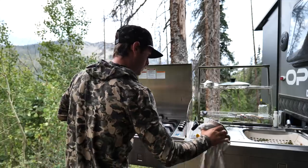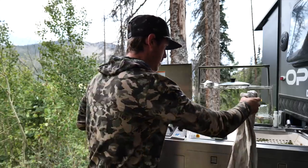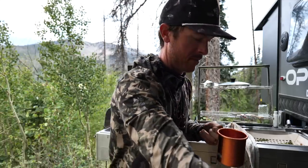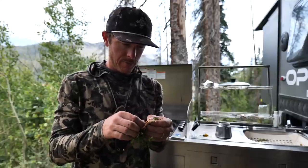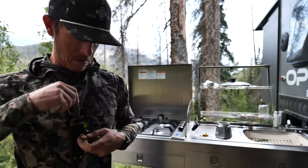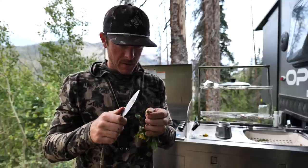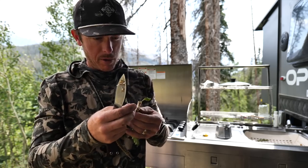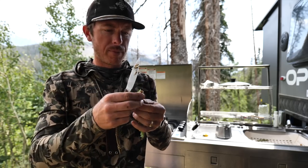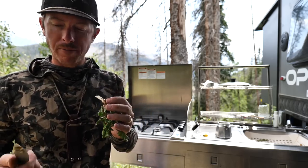Wow, smells really good. I'm gonna take a sip without the honey, and then we'll take a little honey and froth that in there. While we're waiting on that, I'm gonna try the dandelion root, because I've never tried it. Get some of this dirt crust off of here. It's kind of like peeling a carrot, I suppose. I don't really know. That's got a little pop on it.